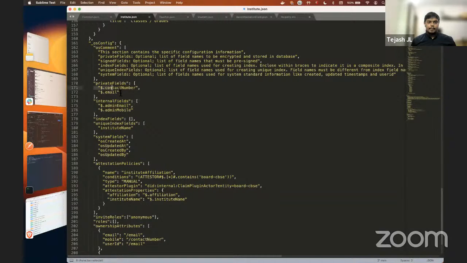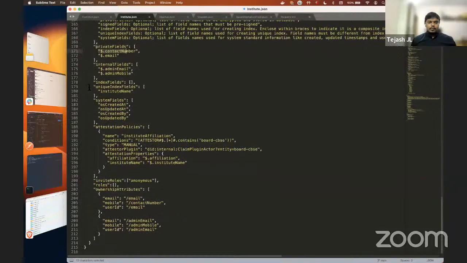You can define the path of that attribute. Basically, dollar is the root. From root, you are saying that contact number is one property that should not be exposed publicly. Even if it is a nested attribute, you can keep mentioning address dot city, address dot state, something like that.